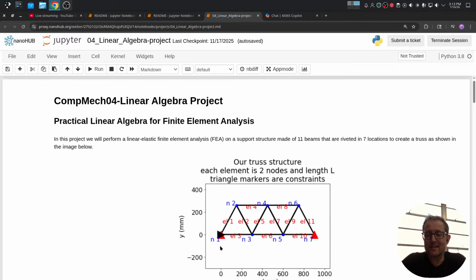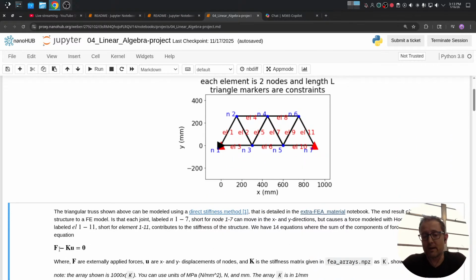But at the end of the day, the main thing that we're solving is we have a whole bunch of forces and we have a whole bunch of stiffnesses. So every one of our elements in here is a spring. Here we have the simplest type of element, maybe not the simplest, because we could also have just a one-dimensional element that doesn't move in 2 dimensions.